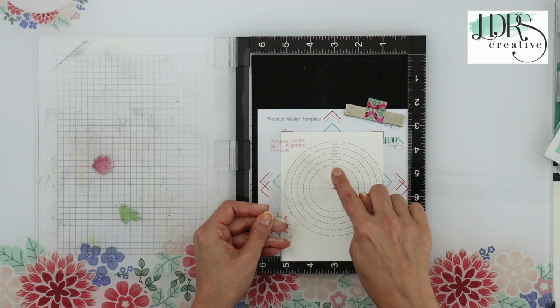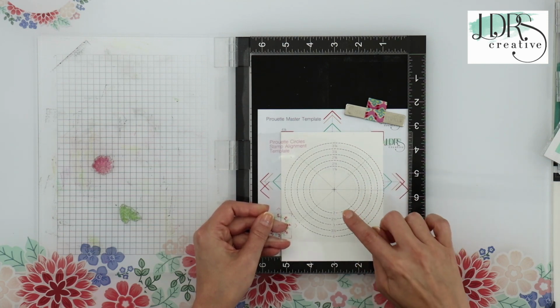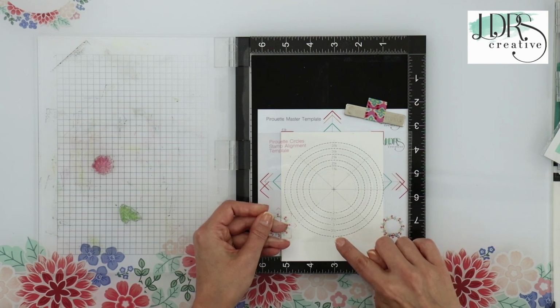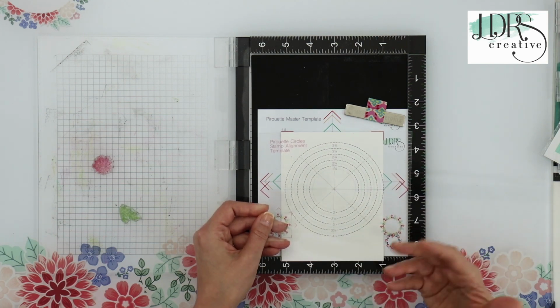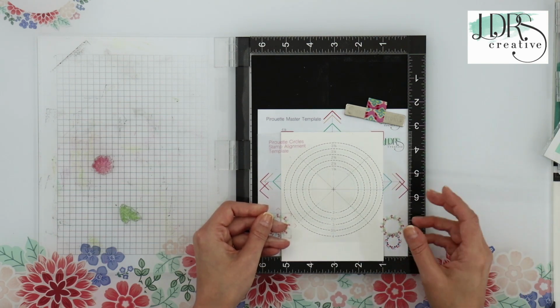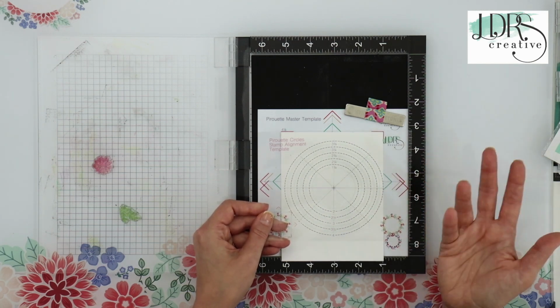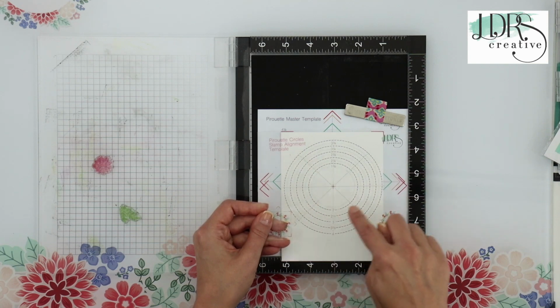There's all different measurements on here, different sizes. Goes all the way from 1 3/4 all the way up to 4 inches. That kind of gives you an alignment marker for where you're going to place your stamps. You really don't even have to pay attention to the measurements. We do that for you if you want them. Just pay attention to the lines.